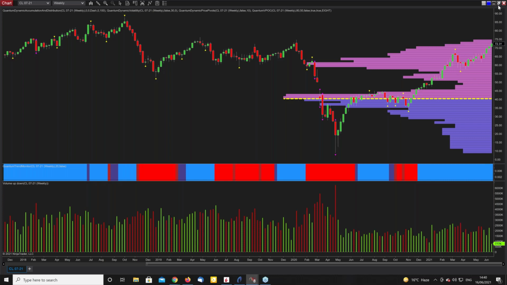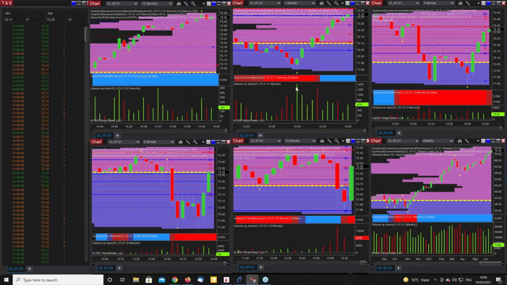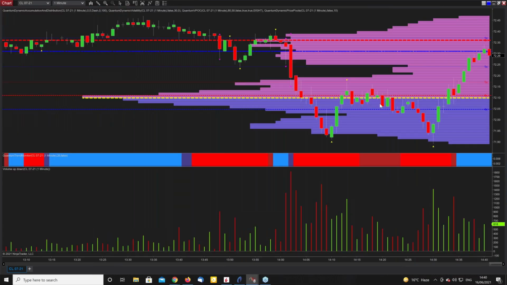Trend monitor's bright blue is what you expect to see. From an intraday trading perspective, exactly the same, could be any chart, really doesn't matter. Got some buying coming in here. You can see it under that particular candle, through the volume point of control pretty quickly, through this low volume region here on the VPOC histogram pretty fast, up towards some price-based resistance on the accumulation distribution. Remember, these levels are drawn by the indicator. I don't put them on, the indicator does it, and it paints them according to the strength of each level. So the thicker the line, it's like Popeye eating spinach, his muscles get bigger.